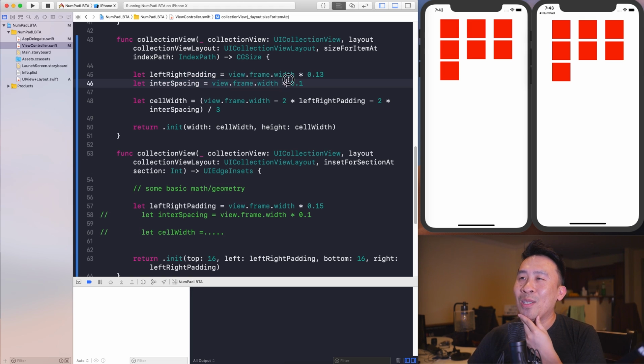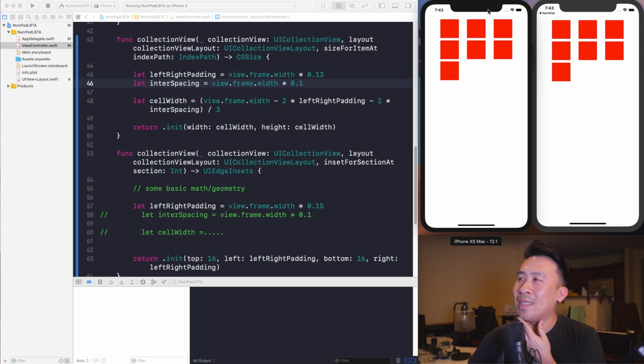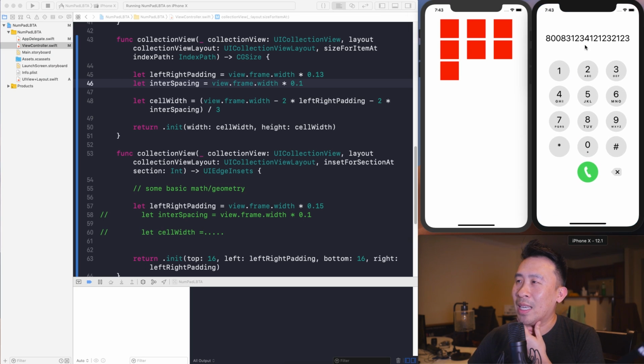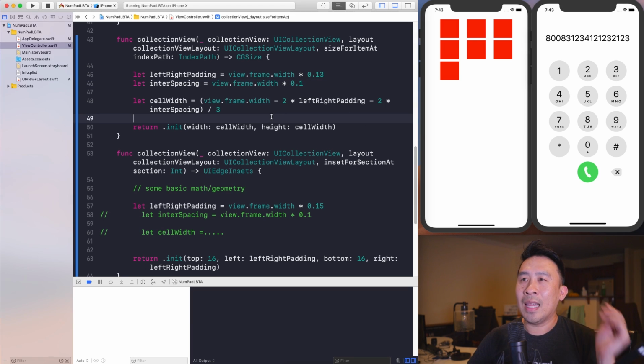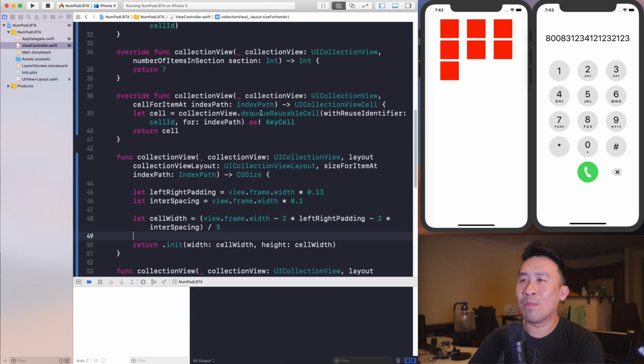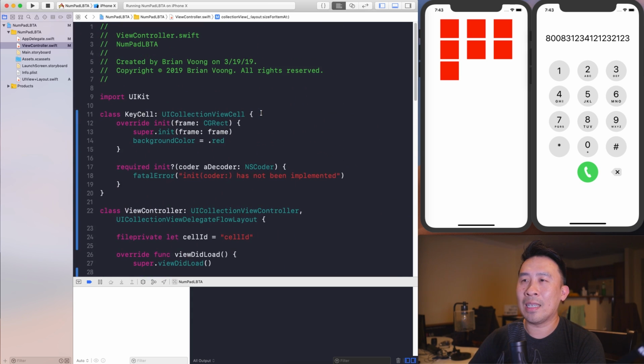Last thing I would like to do to wrap up this entire lesson is to fill out the UI correctly. So let me go back to the iPhone X simulator here. You see all of the keys right here have some kind of number. It has a corner radius and also some kind of ABC lettering below the digit inside of these keys here. So 2 has ABC, DEF, GHI, and so on and so forth. Let me show you how I want to do this by modifying our cell here.